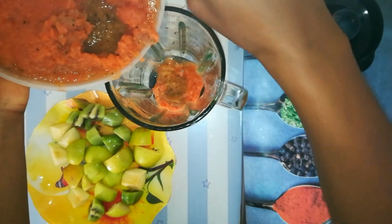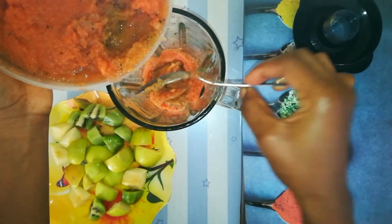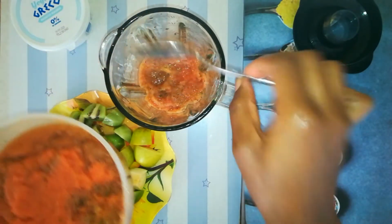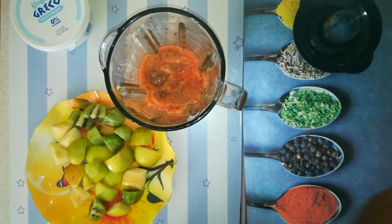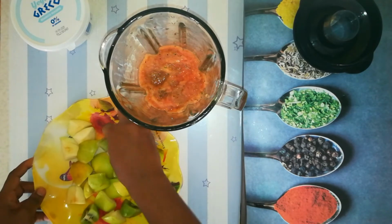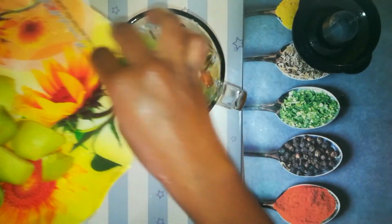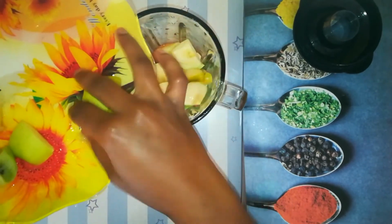I will be using the fruit pulp from the fruit juice that I made on my previous video to make this smoothie. So I'm just going to put the fruits inside, then add the yogurt and blend.